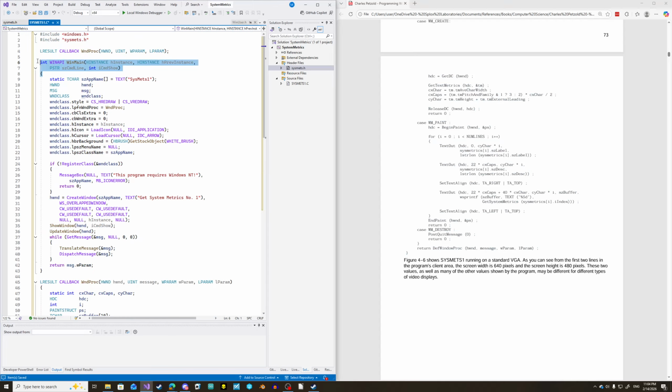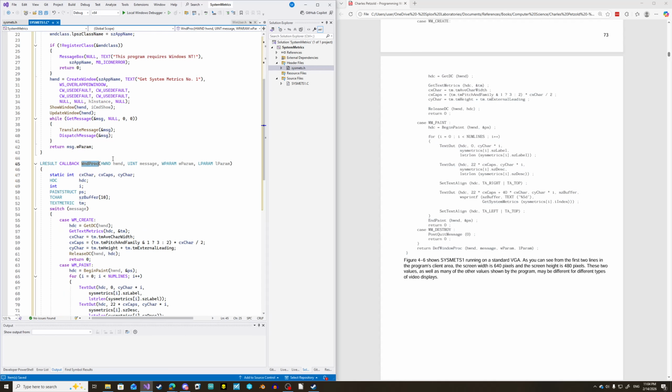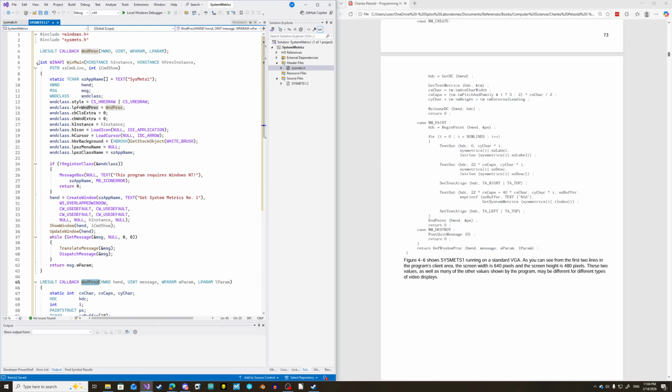Okay, standard WinMain. We preemptively declare our window procedure up here so we can reference it here without defining it yet, and define it later down here. We have our standard WinMain taking in our hInstances, a pointer to a string of a command line, and our int cmdShow, the type of opening status of our program.